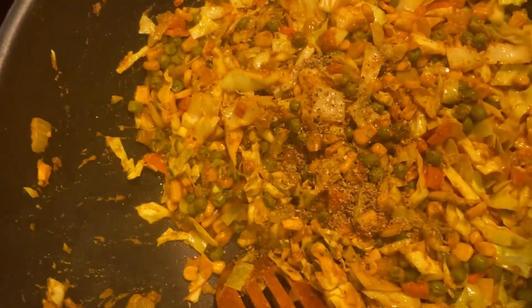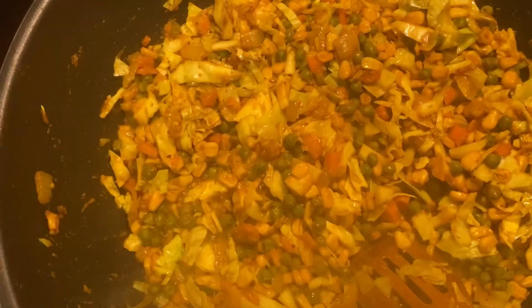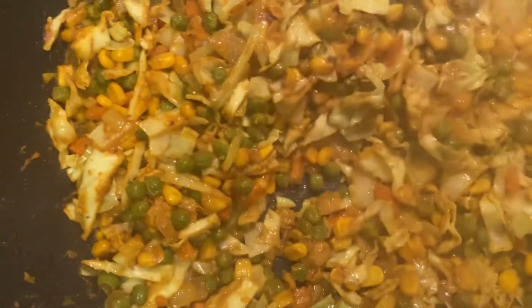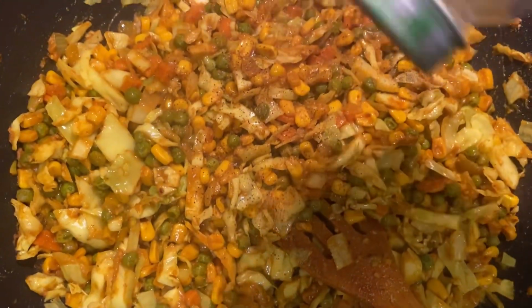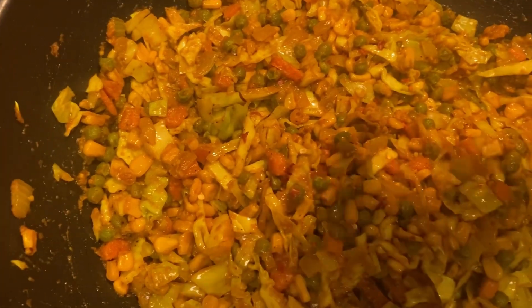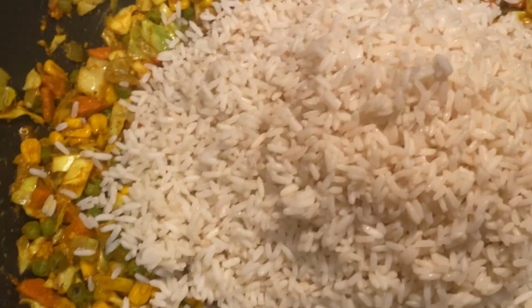I'm adding some all-purpose seasoning, and I'm using the salt-free all-purpose seasoning. Now I'm adding some black pepper and some onion powder. Now I'm adding some vegetable seasoning and some black pepper. Now I'm adding some red pepper flakes. Time to add the rice.